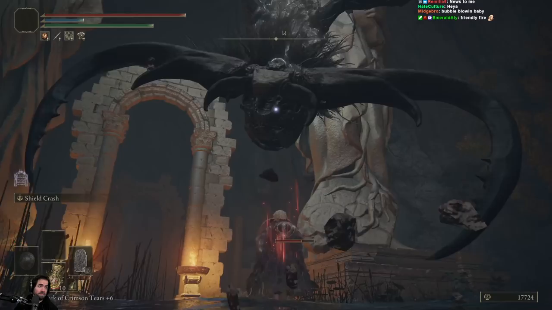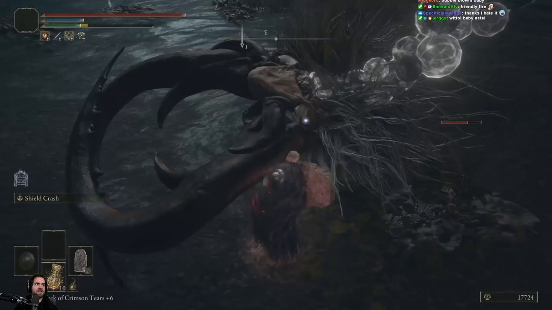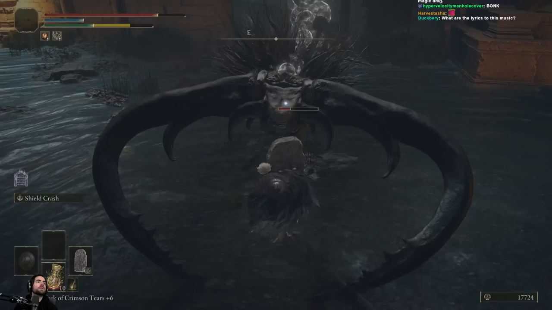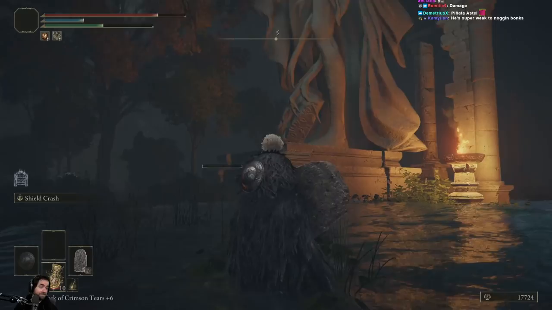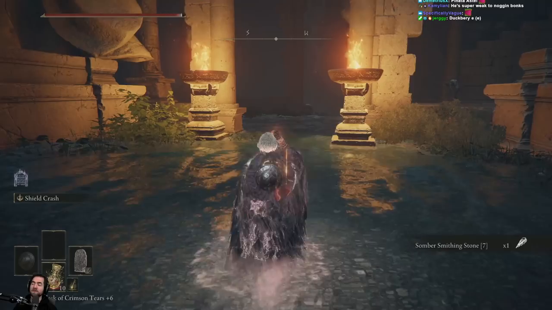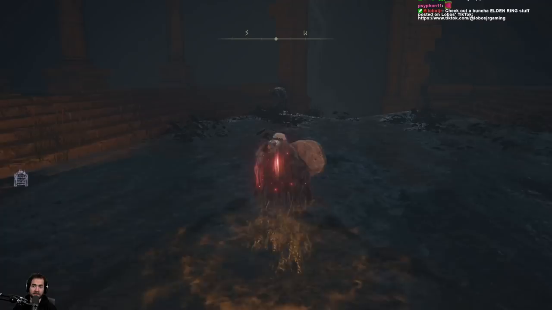How do I smash this ass? There you go. Oh my god! Is that a stagger? One hit? Oh. Oh! Somber 7. Super weak to noggin bonks. Yeah, I noticed.